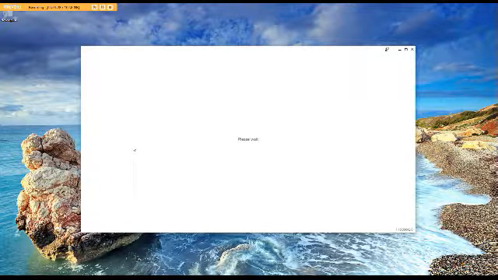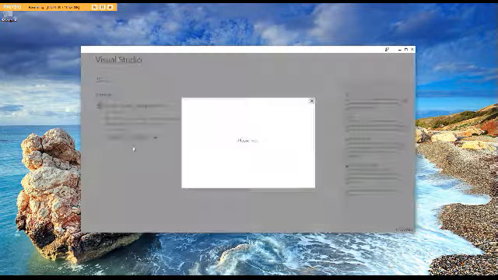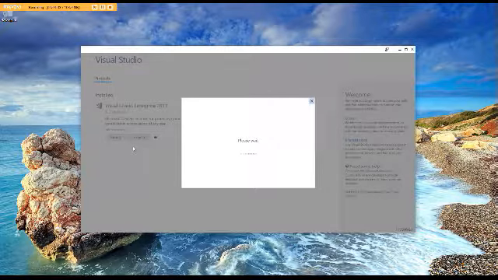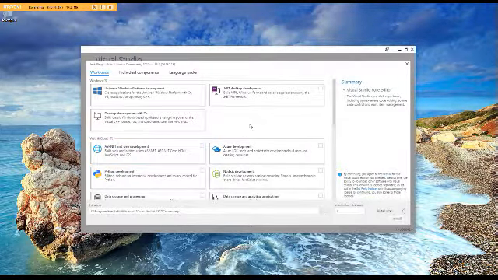Now, the one thing I love, and I want to highlight this. If you've never used Visual Studio before, the installation now, as opposed to before, is amazing, because before you would have to actually select the language that you wanted to install, and it would install components that you probably never even use. By the way, components are tools that you will never even use.